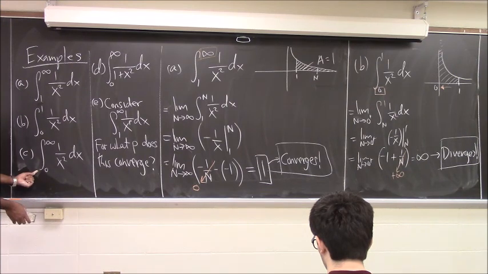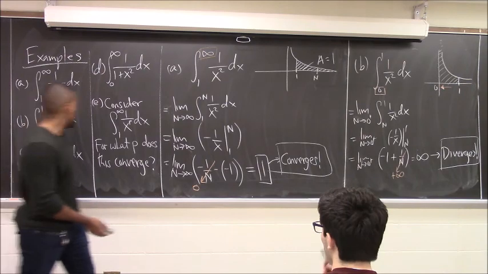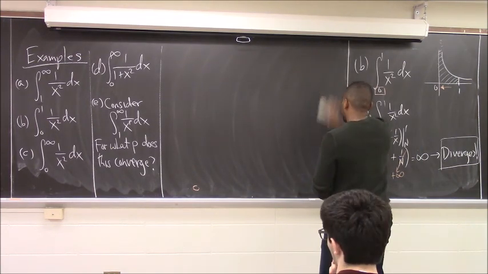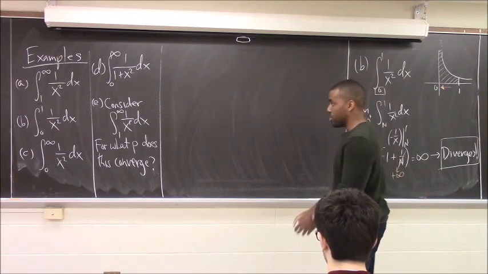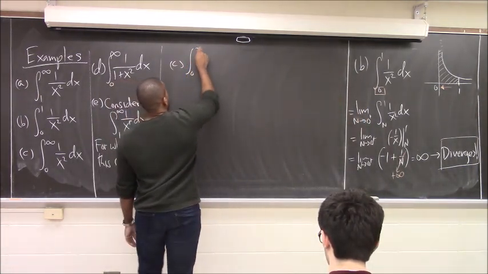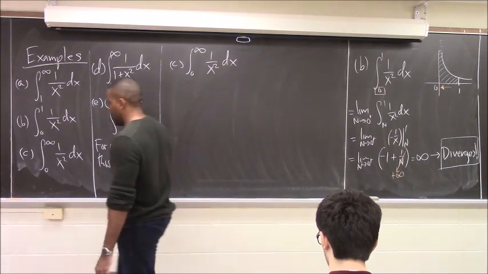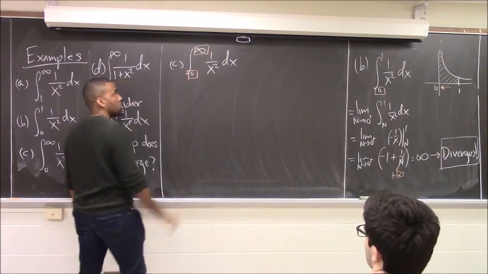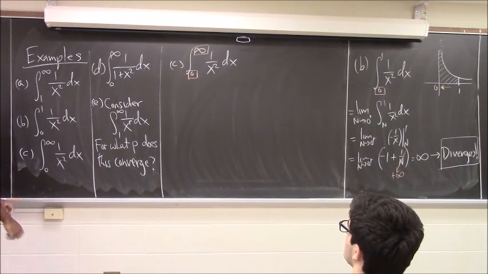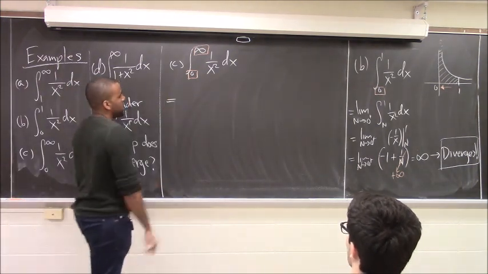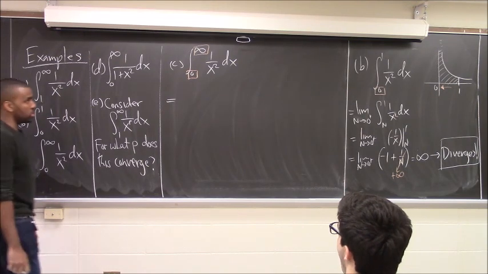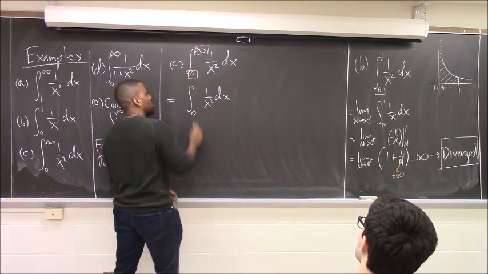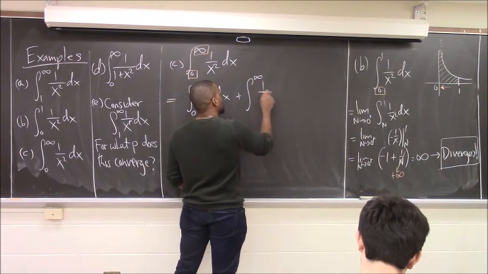Now, those two taken together should make this obvious, what's happening here, but let's compute it anyway. Because at this point we have an excuse to split up the integral, so you'll see what a situation like that would look like. That integral is also improper, and it's improper because of two reasons. One, the infinity, but also because of the zero. There are two bad points here. Whenever we see that, we want to break up the integral so that only one bad point is exposed per integral. So I can split this up into 0 to some number, plus from that number up to infinity.